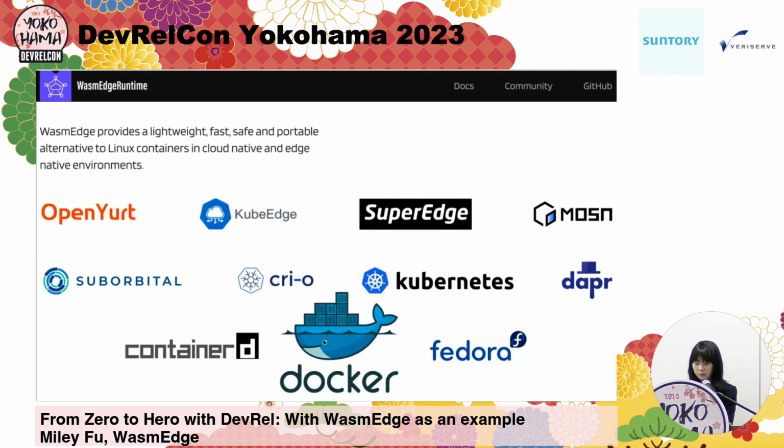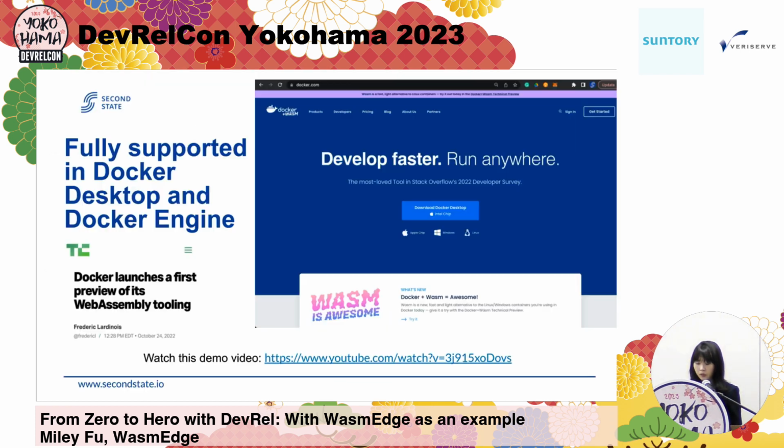So these are the products that we have in the system. We can just take a look. We have a very important partnership with Docker last year.